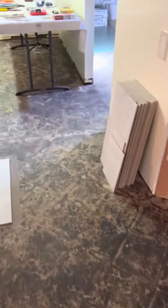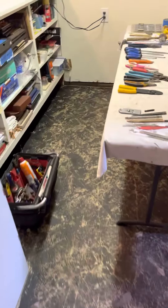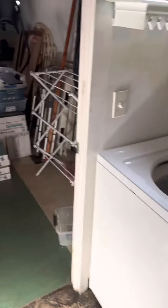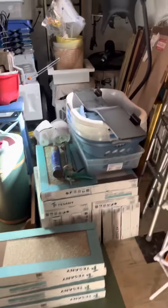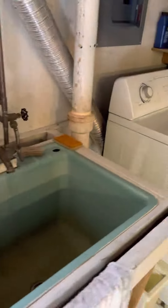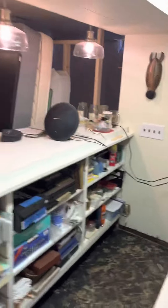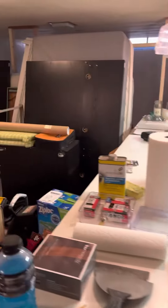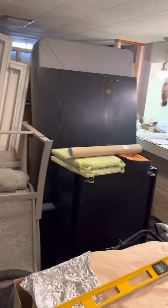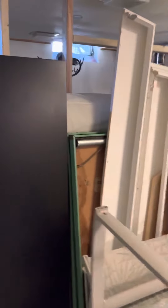I've already taken all the vinyl tile in this area, and I have everything stacked in here. This is all the ceramic tile — I got this room full of stuff that I took out of the other area. I have everything moved over here; this whole area of the basement is all full of stuff that I moved out of the other areas.